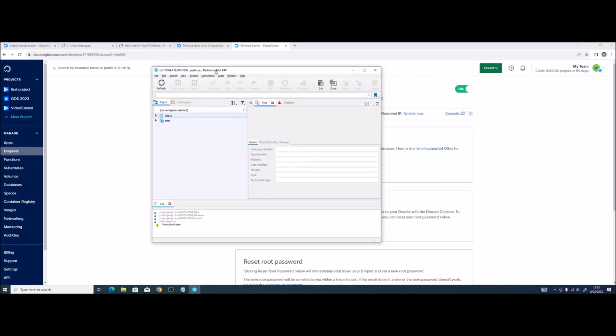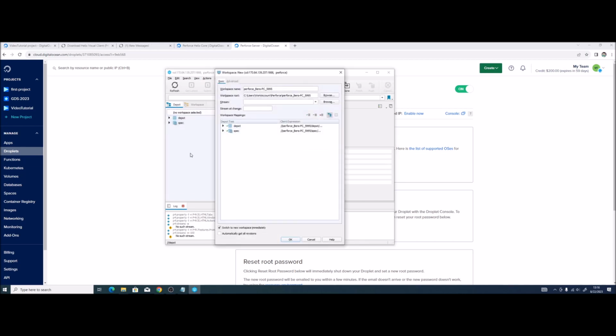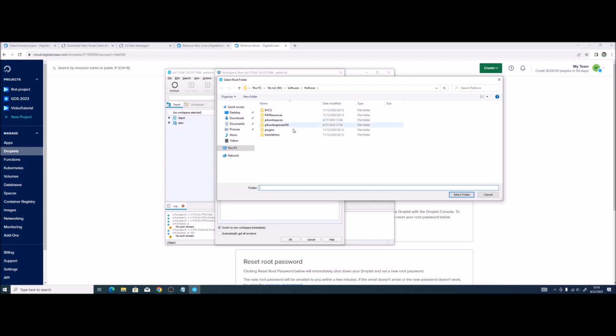So now you'll enter your password that you got earlier from the console. And now we have an empty client here. So first of all, we actually have to create a new depot. This is essentially a repository if you're used to GitHub. So there's nothing here, so I'll just go new workspace. And you can call it whatever you want. I'm just going to leave it as default. And then for the workspace root, this is where your project is going to be stored. So you want to preferably store it on an SSD if you're using Unreal.